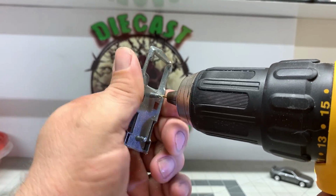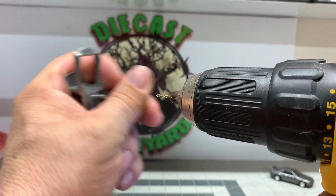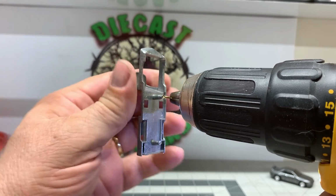Be careful drilling out your post. Make sure you're going deep enough, and clean out the flutes of the drill bit frequently.